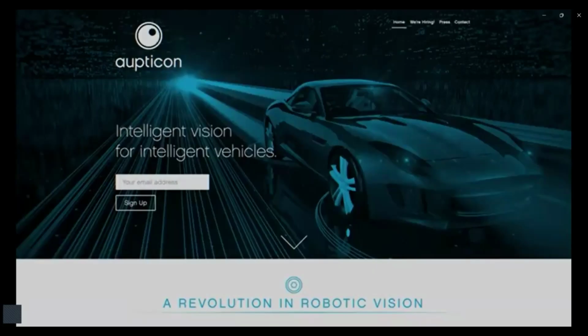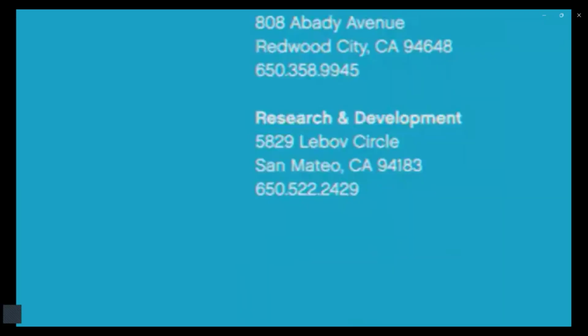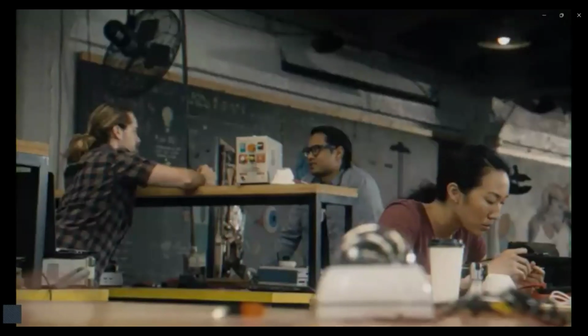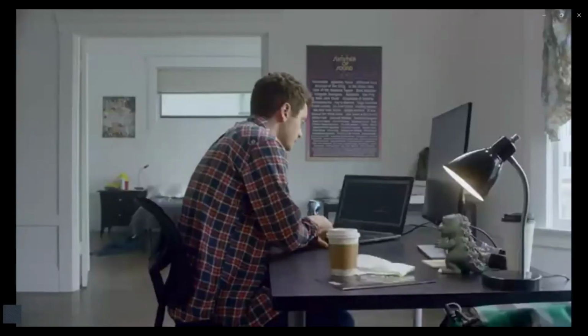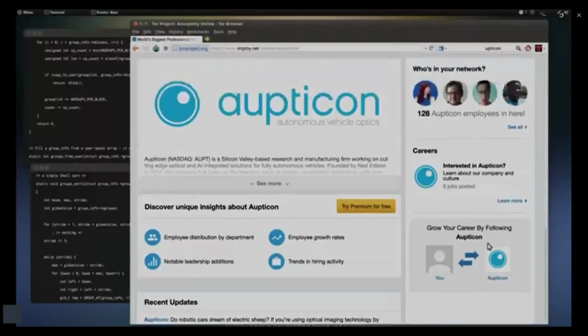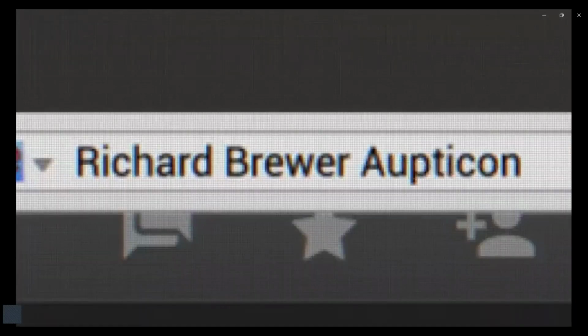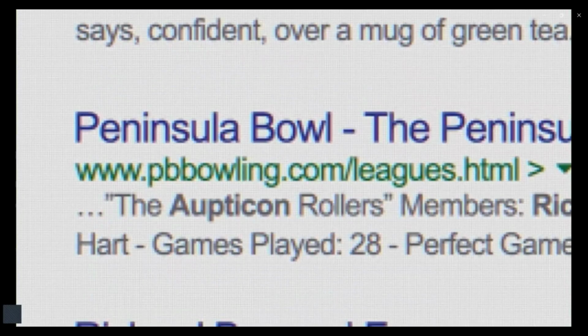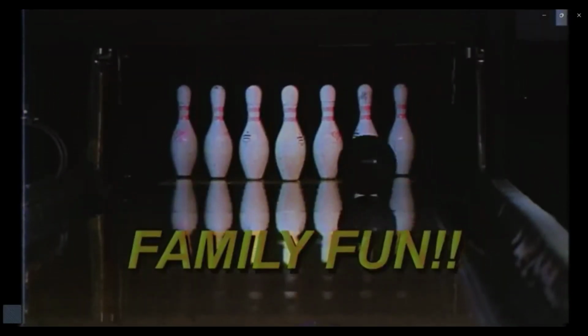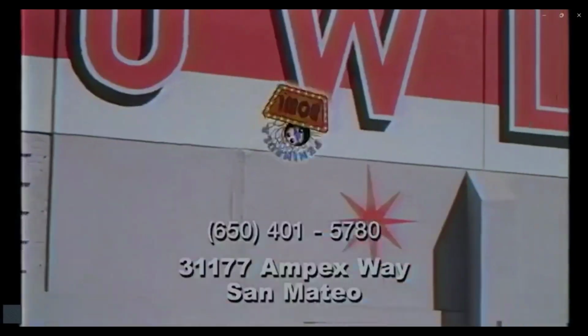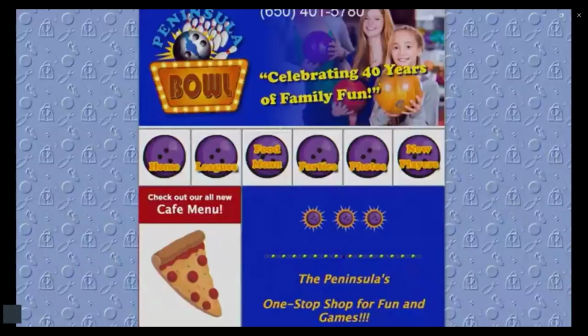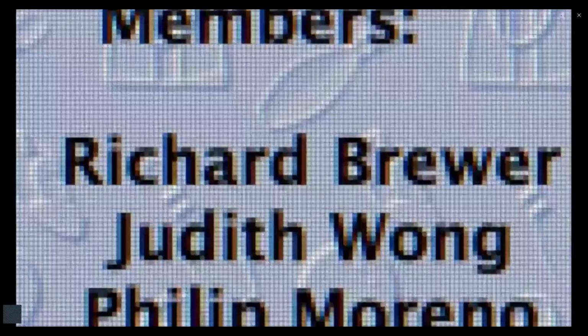Okay, look. They have this research facility down the peninsula, and they're working on optical tracking cameras for driverless cars. So, just searching through social media, I get the names of a whole bunch of engineers who are working there. And as I'm looking them up, I come across this bowling league where a bunch of tech companies play every Wednesday. And this is an old school bowling alley with this really ancient website. And it has all the league info, company names, player names.